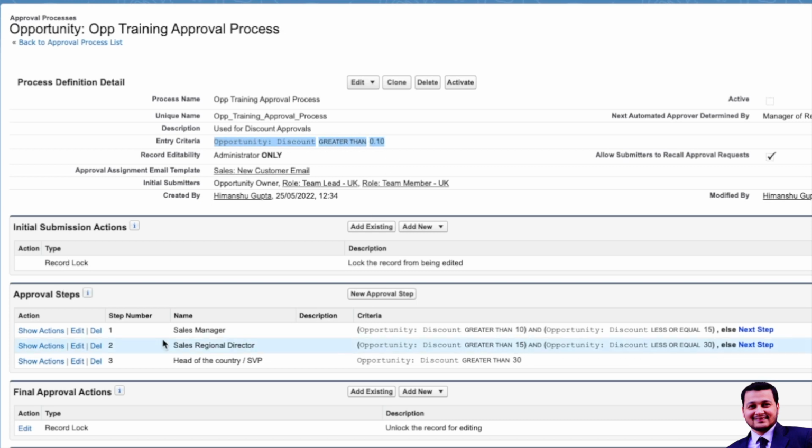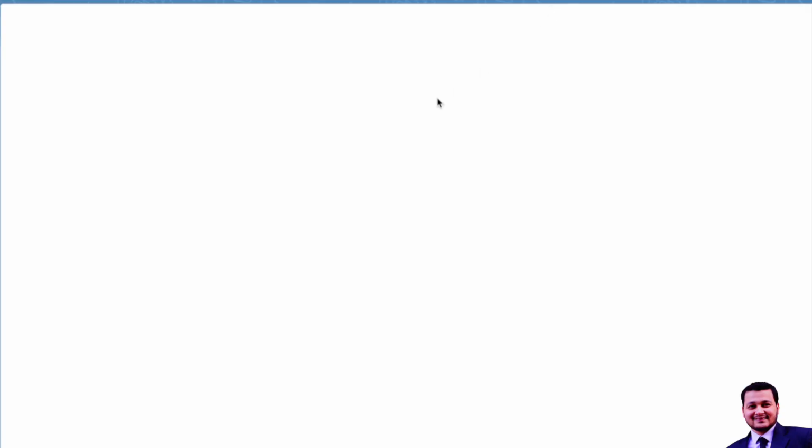Then the sales manager says I can only approve till 15%. Then it will go to the next step, the sales director, who says I can only approve till 30%. So then it goes to the head of the country, who can approve anything greater than 30, right? So that's how it works. Let's activate and see what happens here.